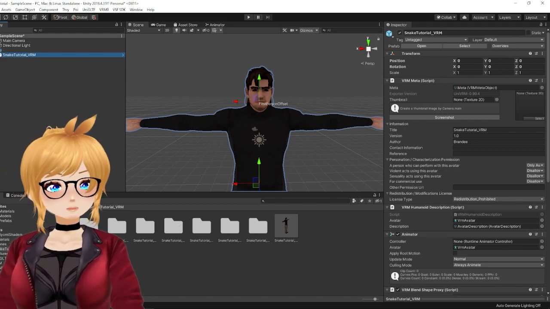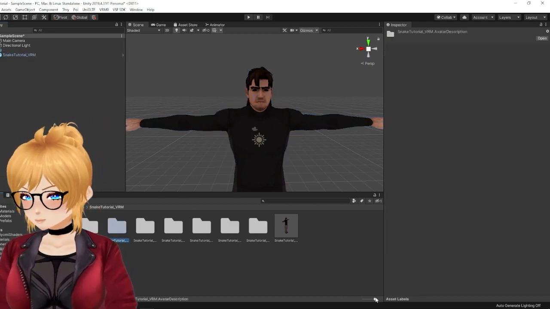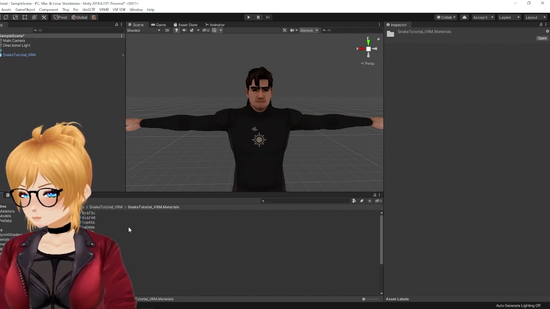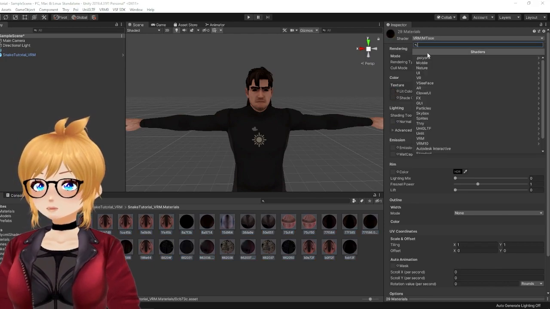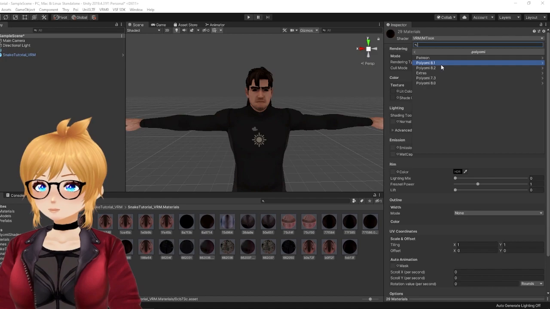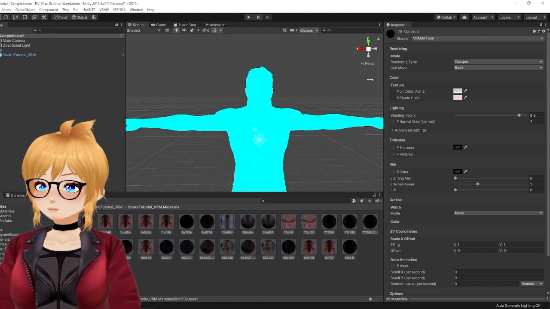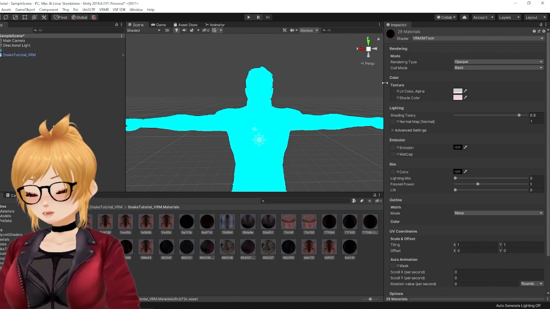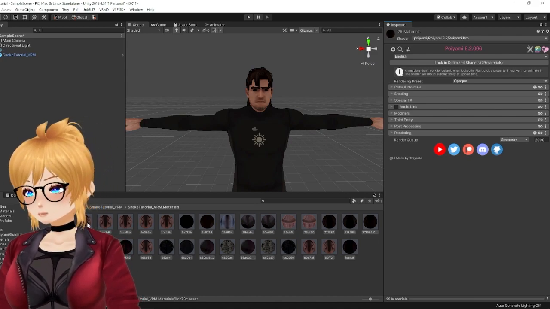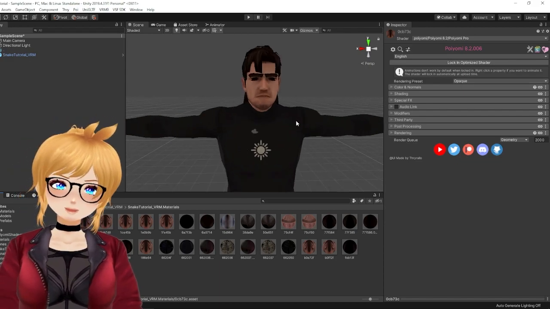First things first, let's change the materials. So, if you are using your custom shader materials, you can select all of these. I'm using Poiyomi. I'm going to be using Poiyomi 8.1, Poiyomi Pro, and it's going to take a hot minute. This is going to be the time where you are going to want to get familiar with your shader. Now, I have some settings I'm going to be putting this on. Now, he looks the same.